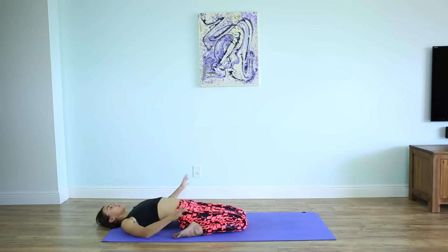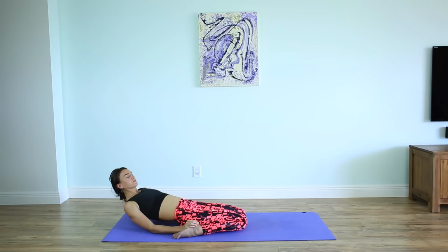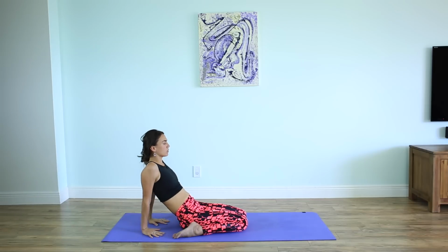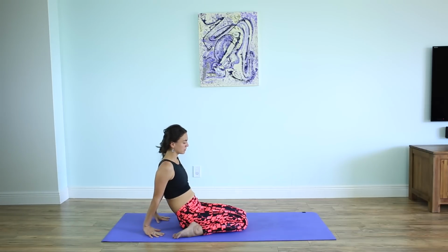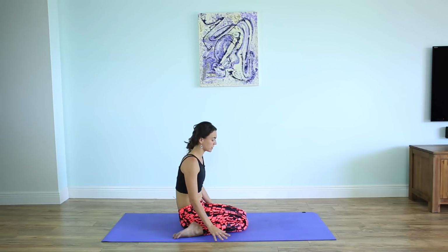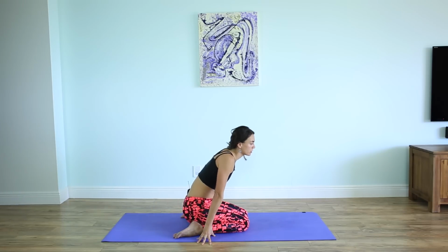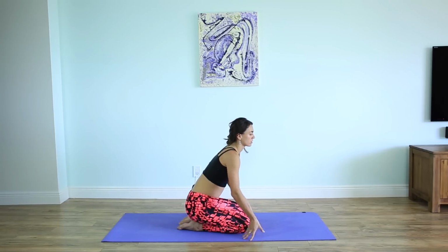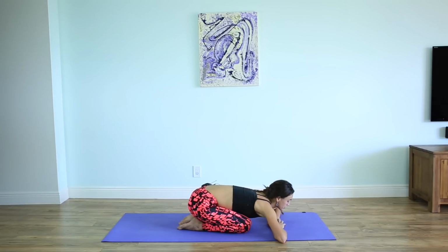And then when you're ready, gently prepare to lift up, back to your elbows. Let your lower back relax. And maybe extend your arms slowly. Being careful with the knees, bringing your heels under the glutes. You can lower down to your child's pose for a moment.